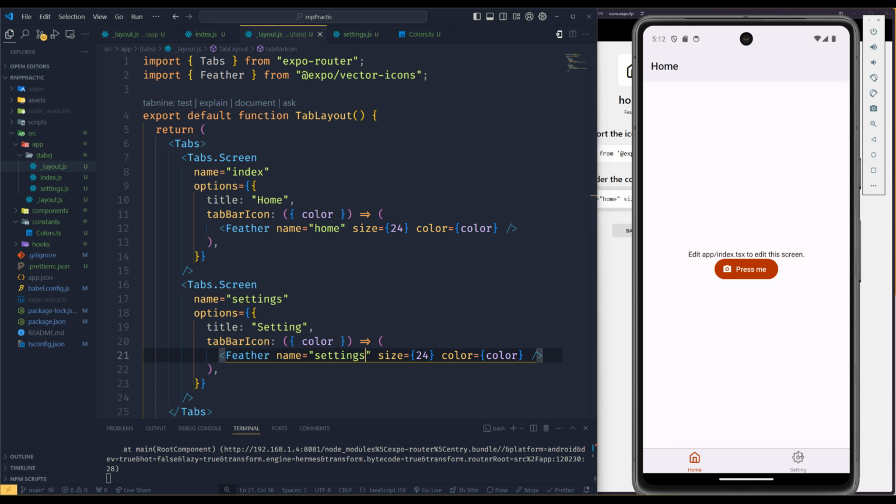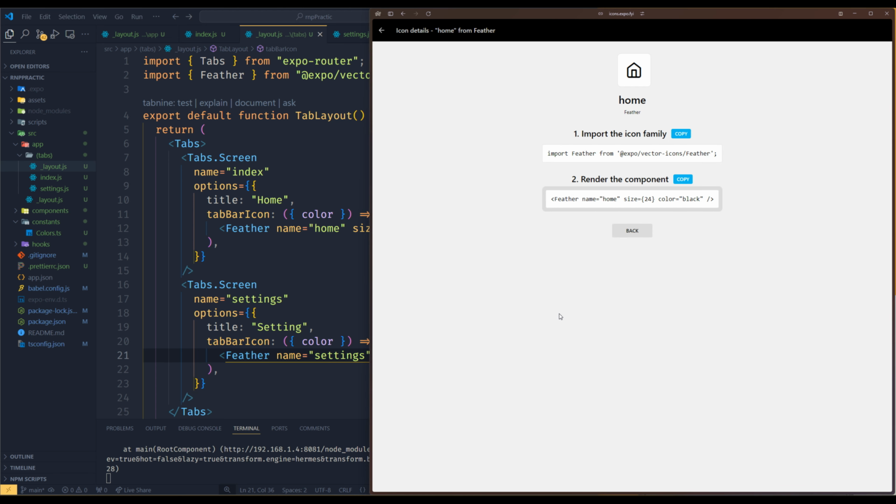And now a setting icon is showing, and now we can switch between. Okay, if you don't want the header, you can give those options and everything is looking fine now.